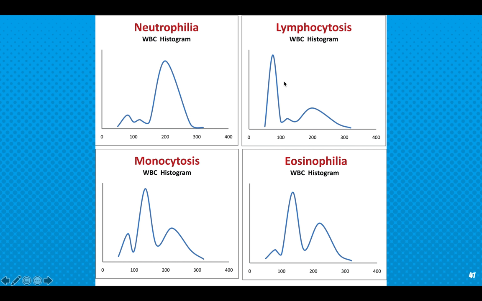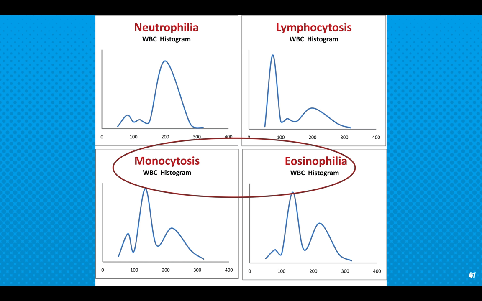On the other hand, here, lymphocytosis, you have an increased number of lymphocytes. Hindi po lymphophilia, it's lymphocytosis. There is increased lymphocytes because as you can see, there is a very high peak in your first peak. We also have your monocytosis and your eosinophilia. And this is the problem now. Sir, paano namin ihihiwalay ang eosinophilia from monocytosis? Both of them belong to the second peak. Correct? If you're just looking at your three-part differential, you will only be seeing one peak, and all are actually on the middle part, on the second peak. So how are we going to fix that?